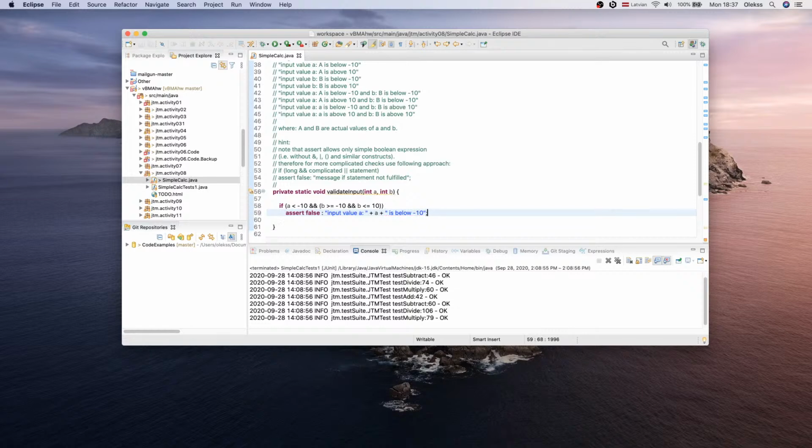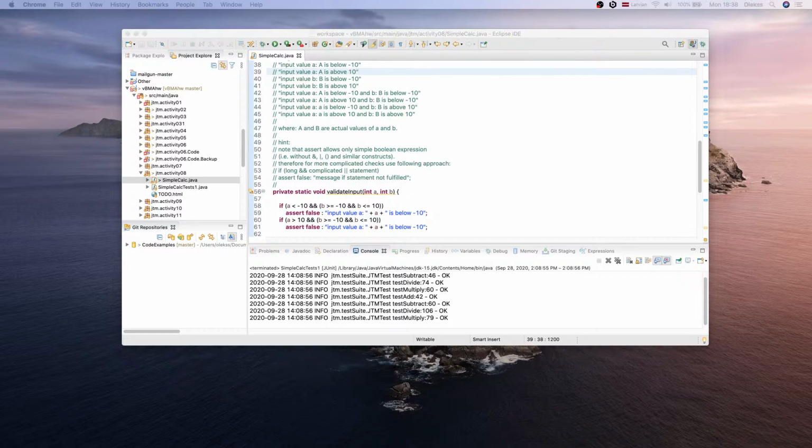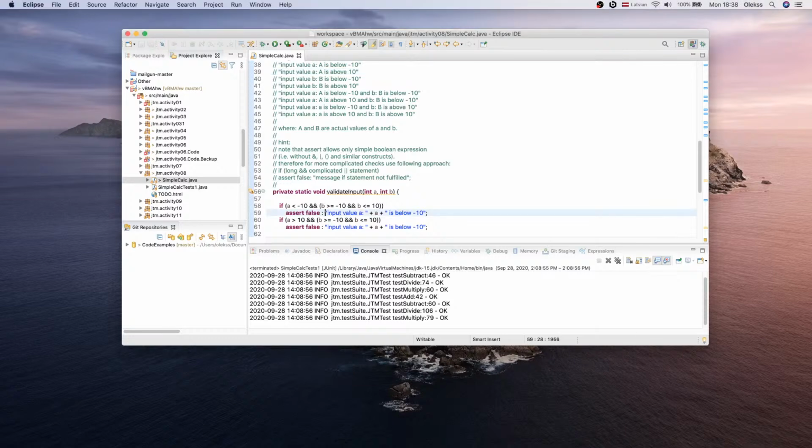So that's the first case, and the second is if it's above. You can basically copy it and just change it this way. In this case, we check the second condition. About the brackets, that's a good question. We can basically skip them and do it without brackets, but I like to use brackets to make the code more understandable.